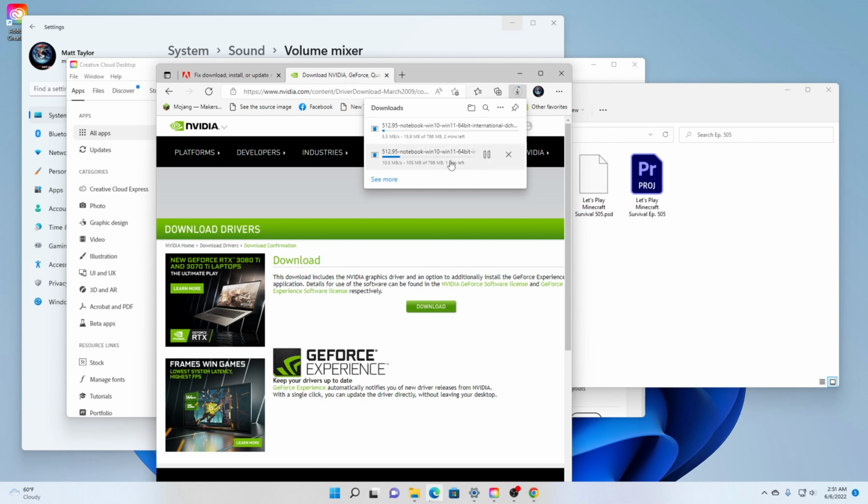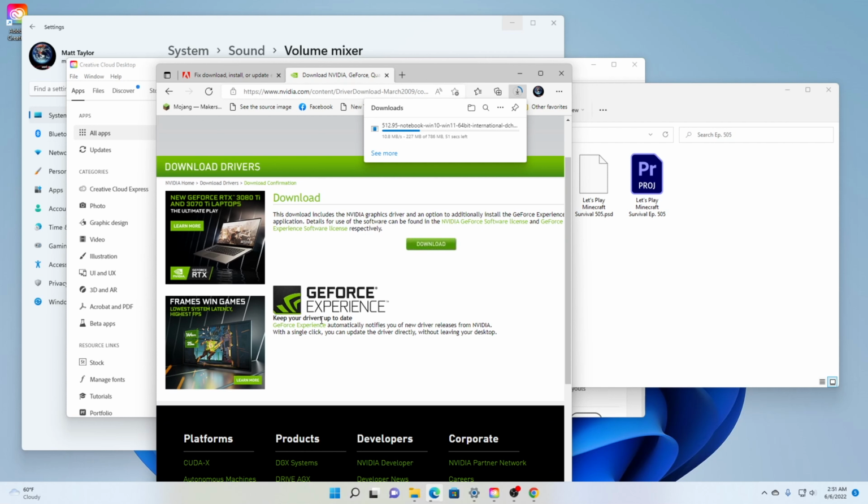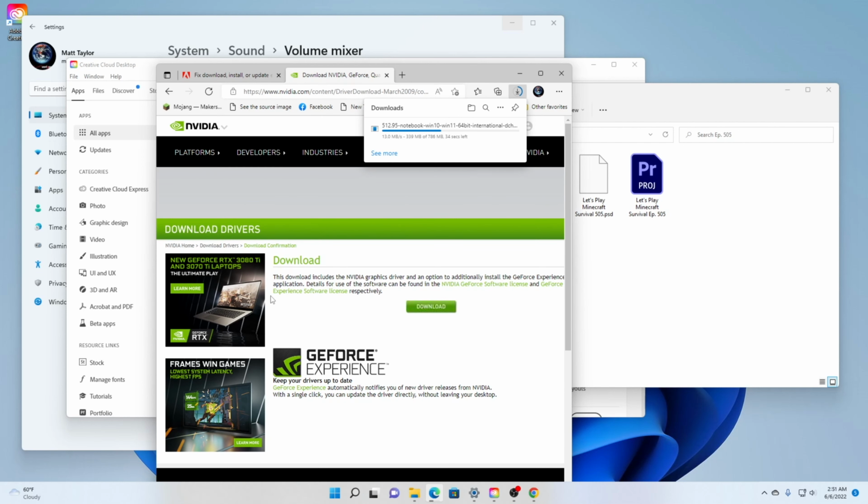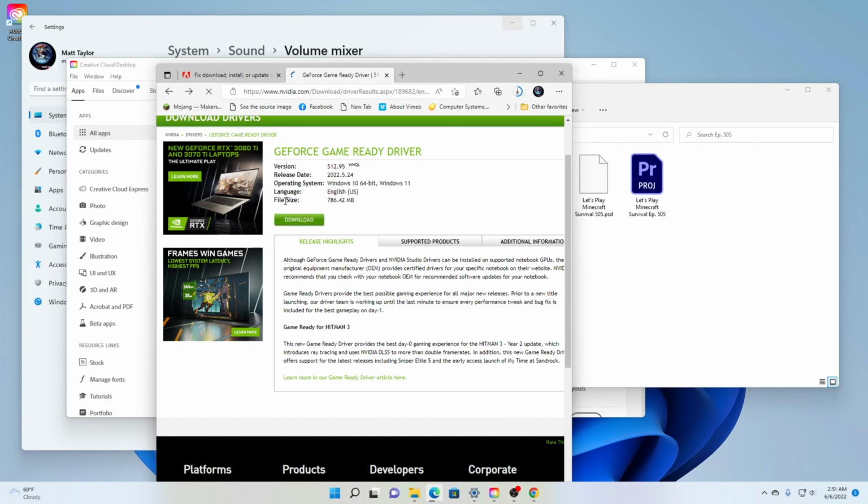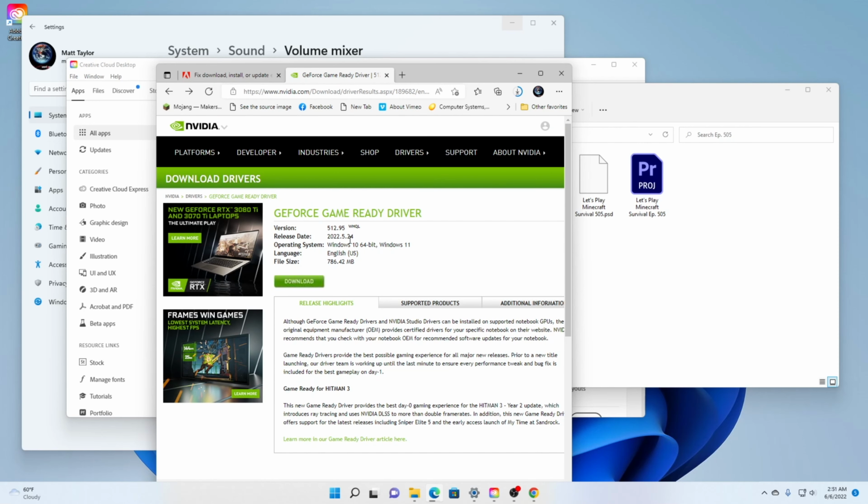Oh, I'm installing two. Cancel that one. It's not a notebook though. No, it's not a notebook. Even it says notebook on that. Windows 10.